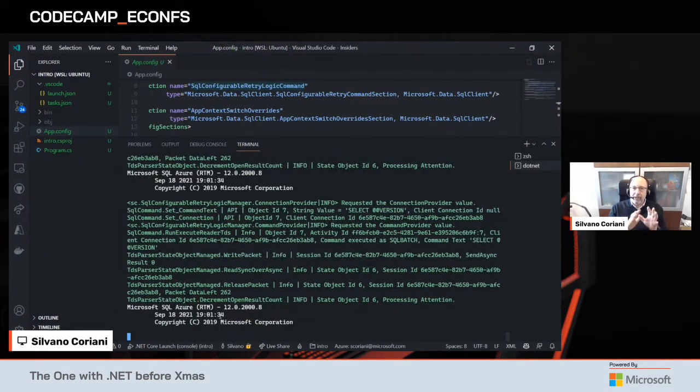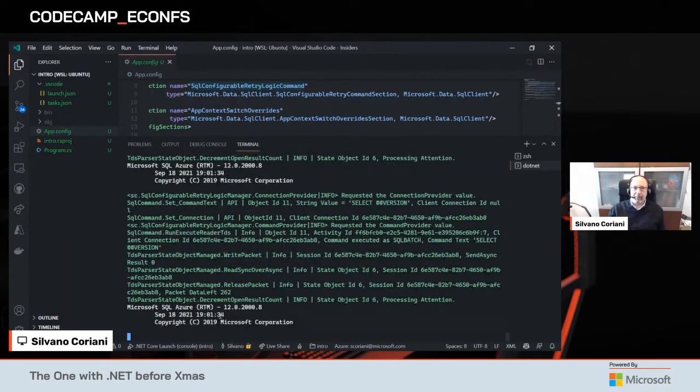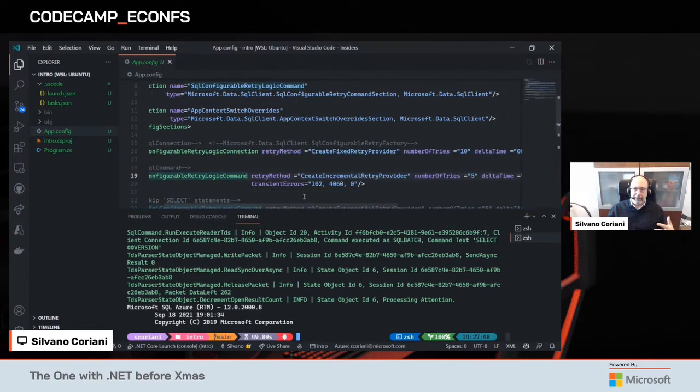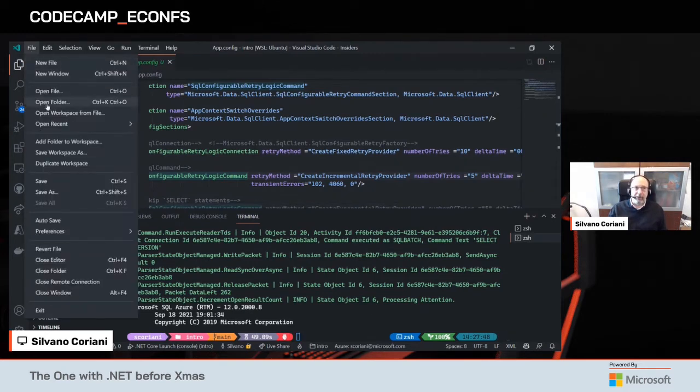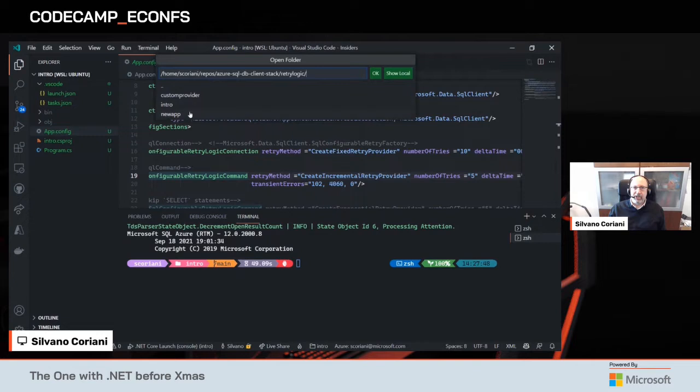So without changing my application code, by just configuring my app config settings, I made my application resilient to transient errors in my cloud environment, right? So this is definitely a great one that we can rely on, again, for applications where we don't want to change, or we cannot just, for example, change the code.